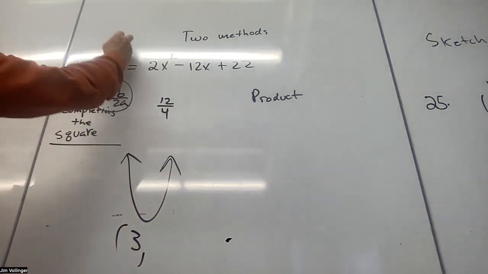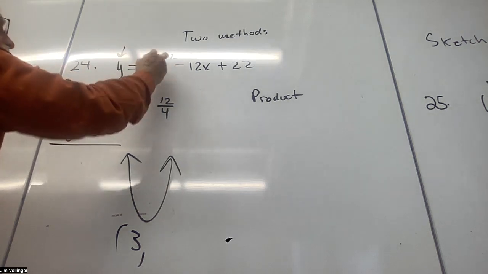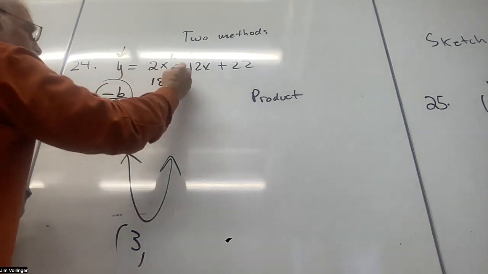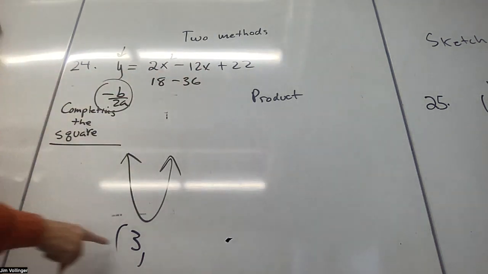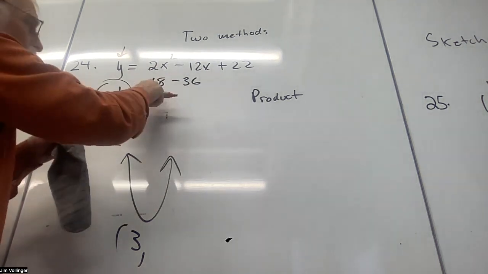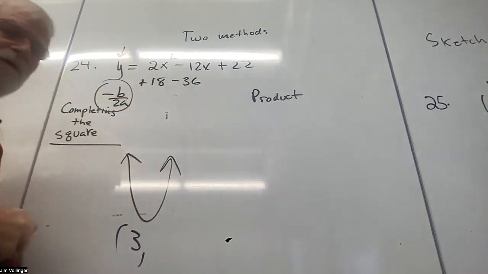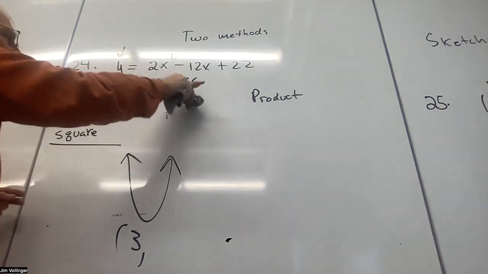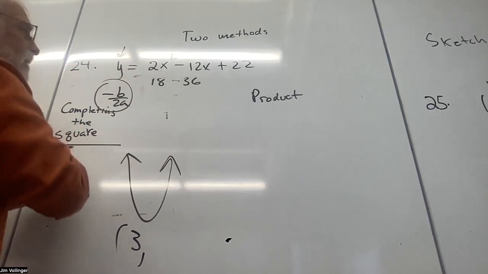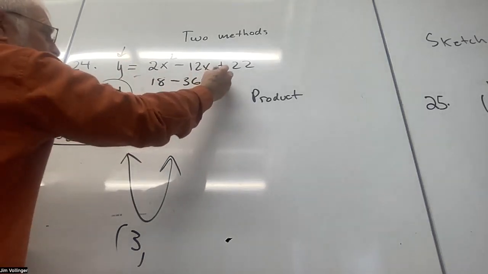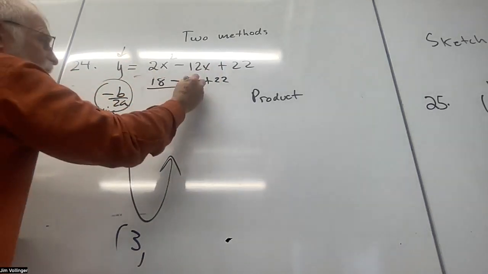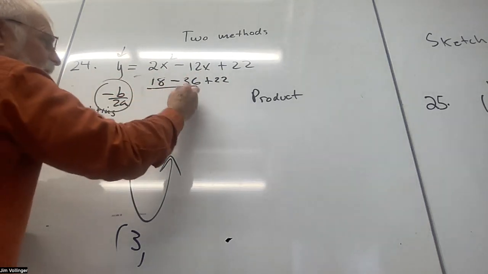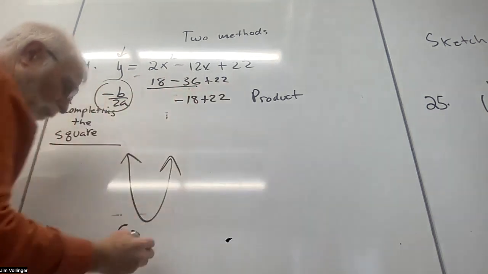All right, let's find the y value. If I plug in 3, let's not do it there. Let's do it underneath. 3 squared is 9 times 2 is 18. So that's got to be -36, or I don't have the right number. There's a 2-to-1 ratio, a positive and a negative as well, or a negative and a positive, but they have to be opposite signs. And the second number has to be twice the first. I'll explain that as we go along. Plus 22. Whenever you put these two together, you can either take the negative of the first term, or you can divide the second term in half. Minus 18 plus 22 is 4.